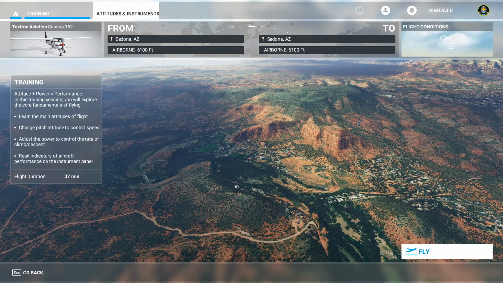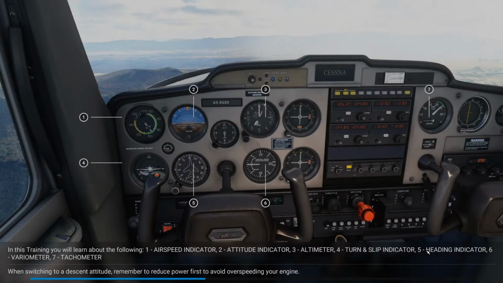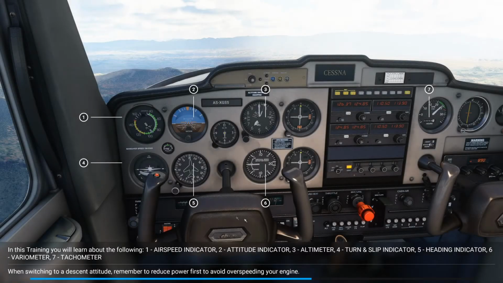Once again, we're at the beautiful Sedona Airport in Arizona. As we saw in training lesson number 1, excellent scenery out here. Weather looks good, and we're in the 152 once again. So we're going to get a bit more into the instruments. Commonly the layout can change a bit.